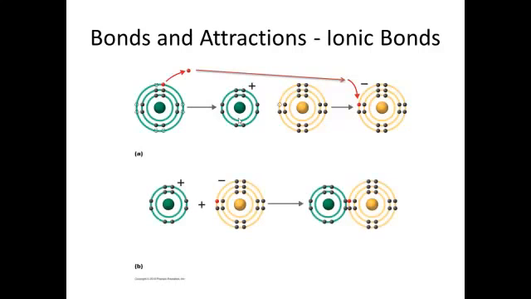Here's another way to think of it as a schoolyard example. Big old mean chlorine has come and beat up poor little sodium and has taken his lunch money. So now chlorine has more money than it should, and sodium kind of follows around, hoping that he's going to get his money back. Now we have a name for the different types of ions. A positive ion is called a cation, and a negative ion is called an anion.